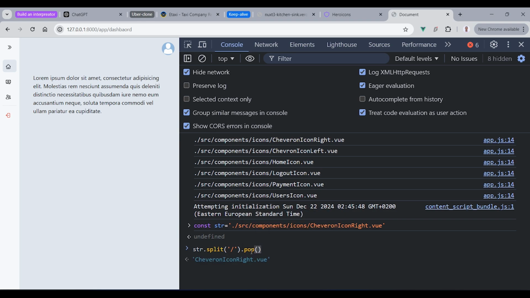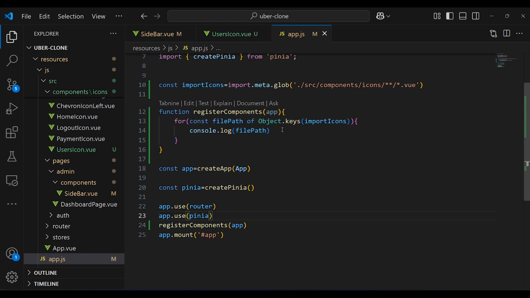We got it. And then we're going to use another function, which is the replace function. We'll pass here a function. And then we're going to pass here that view. We're going to replace it, and then we're going to have the name of the icons. We're going to pass here that view, and replace it with empty like this, and then you can see that actually we got the name of the icon. I'm going to copy this, and then we're going to get into within the app.js.